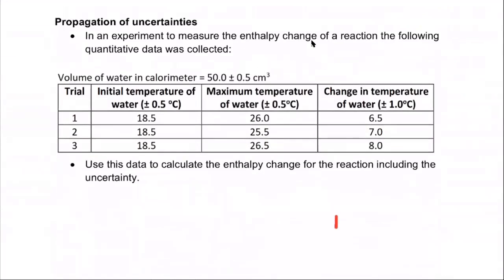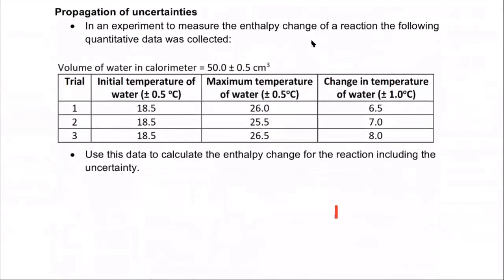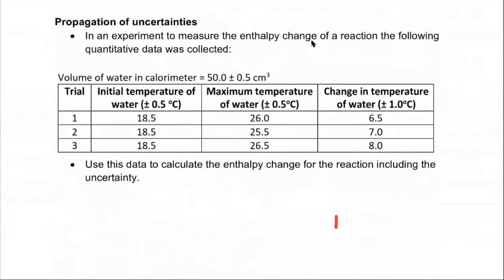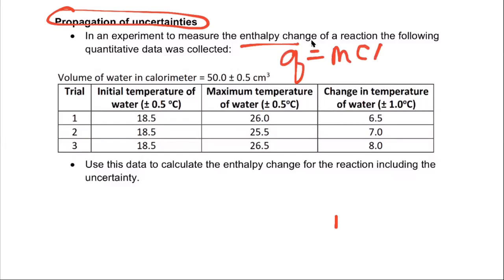All right, so the last couple sections on here, I'm going to recommend that you make sure you watch the recorded videos on Canvas, because they go through how to work through this calculation. Really what they're showing you is propagation of uncertainties. This is where I was talking about how we have the absolute and percent uncertainties, and we have to carry them throughout a calculation. They're going to walk you through how to calculate what we call the enthalpy change. There's an equation and they talk about it in the video. You use this equation, and it involves multiplication, okay?